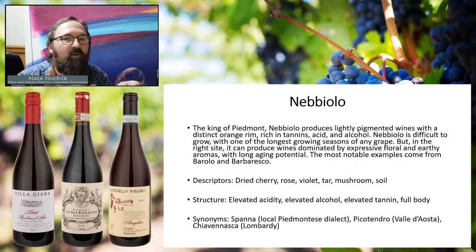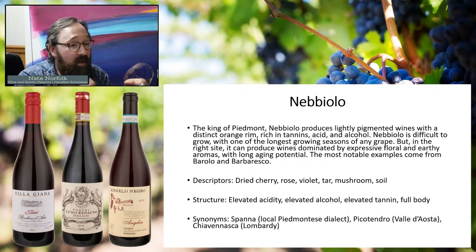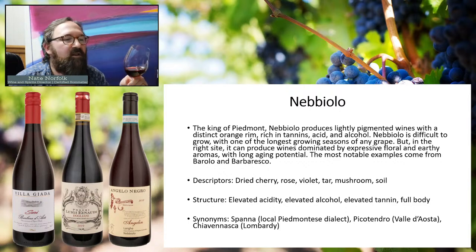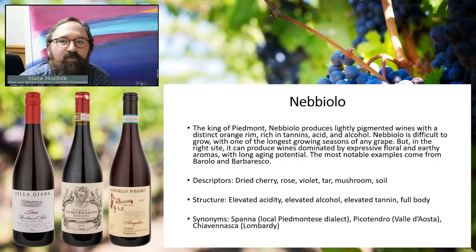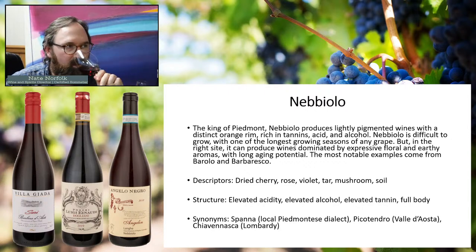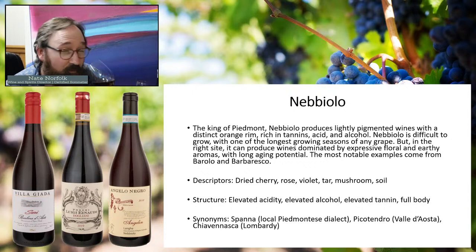So this tells me that the wine is young, but yet it has this orange hue. The wines that would throw that orange hue and are relatively young are Sangiovese, Aglianico, Nebbiolo, and possibly cooler climate Pinot Noir. There's a couple other weird ones out there, but I kind of get it down to that. Most Sangiovese, the grape of Chianti and stuff, is going to be darker than this. So Nebbiolo is usually pretty easy to narrow it down to in a blind tasting. Hopefully.